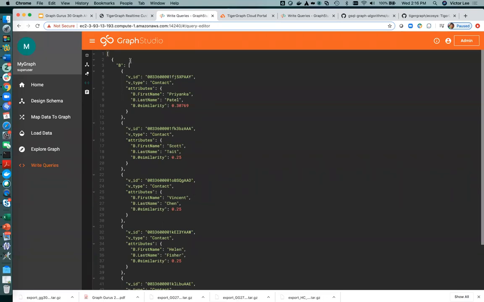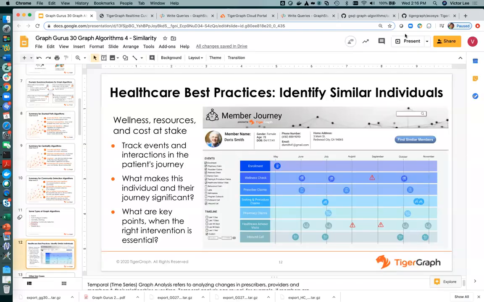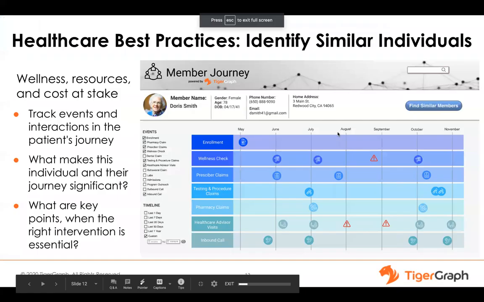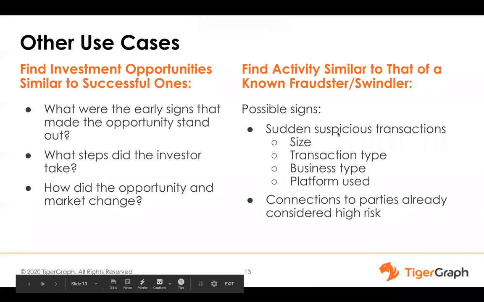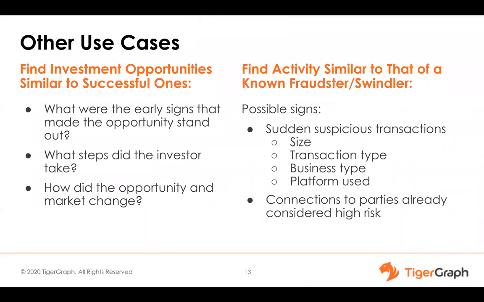So that's one application of why you might want to use similarity, why there might be a business need. Other cases, finding similar investment opportunities. So you can, again, try to be successful again by repeating the same things, or at least improve your odds. Find out things to avoid. Fraud, of course. We find a certain individual turns out to be some sort of fraudster, and you want to catch similar persons. So again, you want to analyze your data to find similar situations.